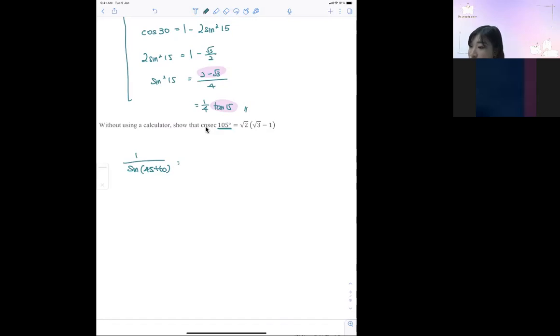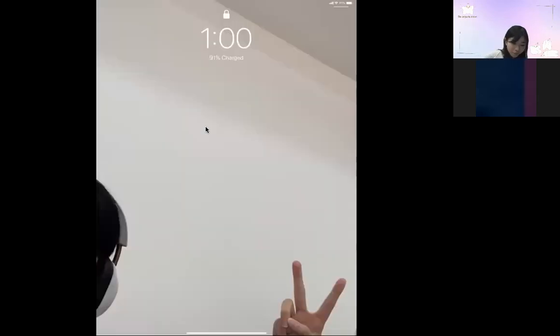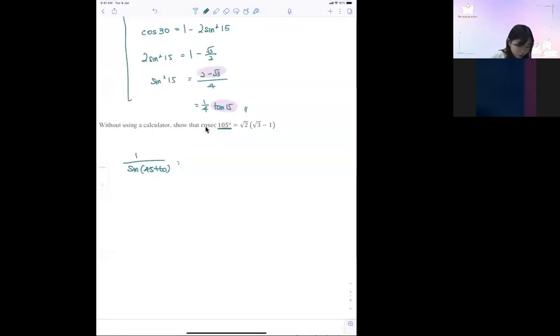So I got like that. Then you must rationalize. So I don't solve it first, I rationalize first. So you will have 4 over square root 2 plus square root 6, right? Then you times square root 2 minus square root 6, square root 2 minus square root 6. So you have 4 times square root 2 minus square root 6.